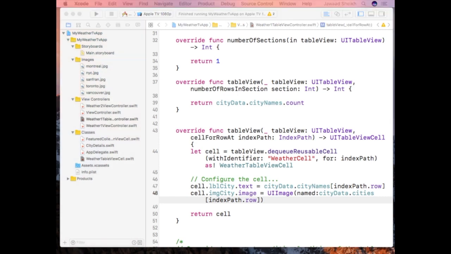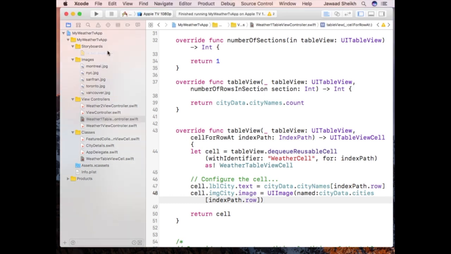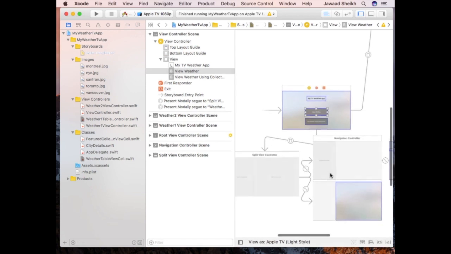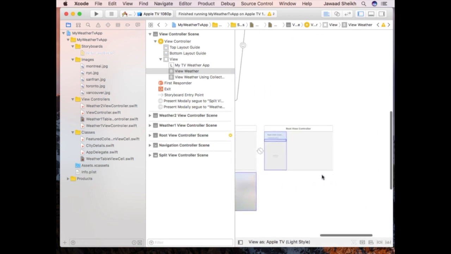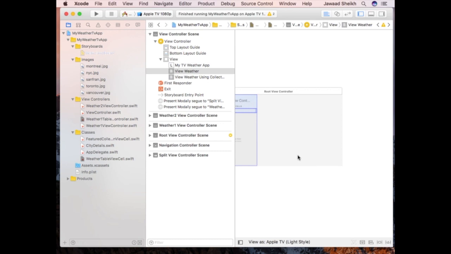So now let's move over to the storyboard, main.storyboard, and let's configure our cells. So here's our root view controller. It's going to blow up a bit.